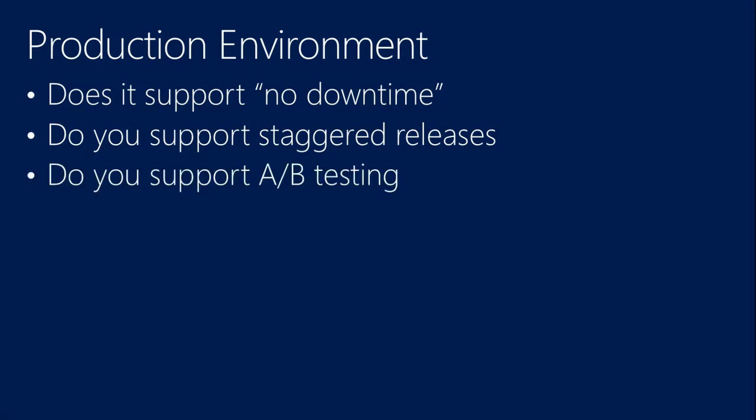And do you support A/B testing of your production release? It's one thing to push it out there, but the question is, do you know if one mechanism was better than another? How do you measure the results of your deployment? What proves that it was good, besides no one's calling you on the phone and yelling at you? What's your monitoring and auditing mechanism? How do you measure?